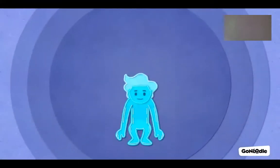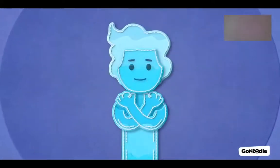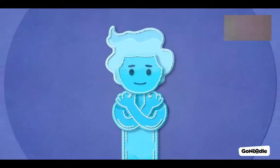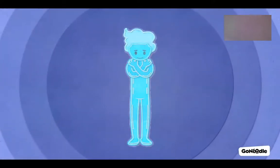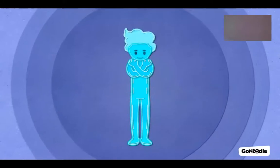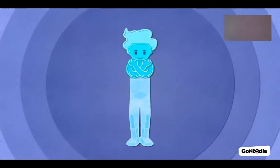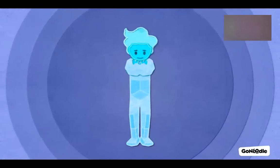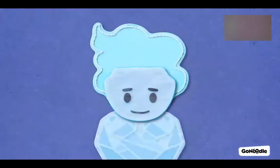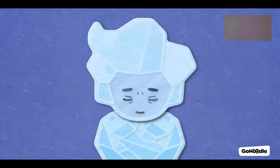Stand up in a spot with a little space around you. Cross your arms and hold your shoulders with your hands. Carefully tuck your chin down and in. Tighten as many muscles in your body as you can. Let your body be frozen like an ice statue. Feet tight, legs tense, belly tight, shoulders up. Now, even make a frozen face. Close your eyes, your mouth, your jaw, tight.